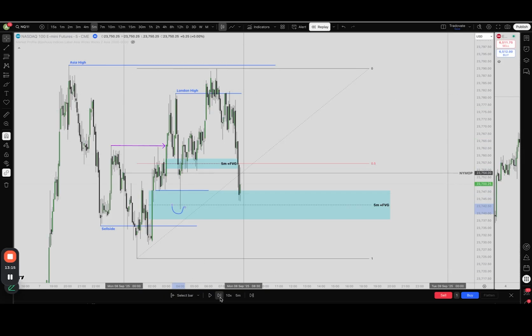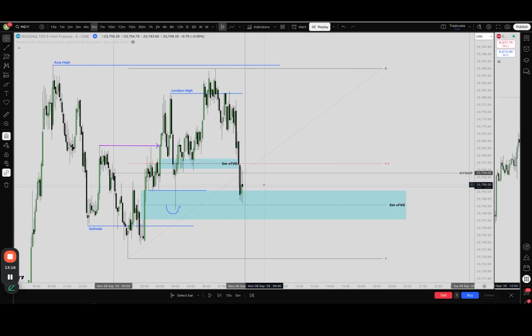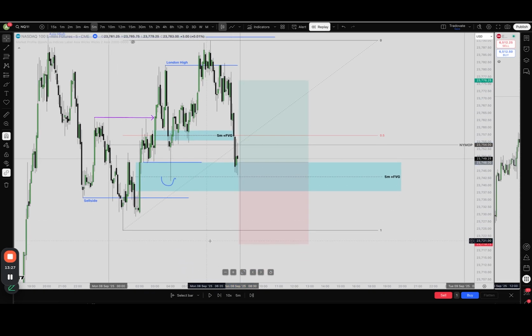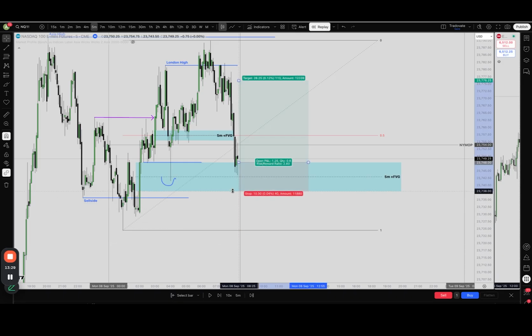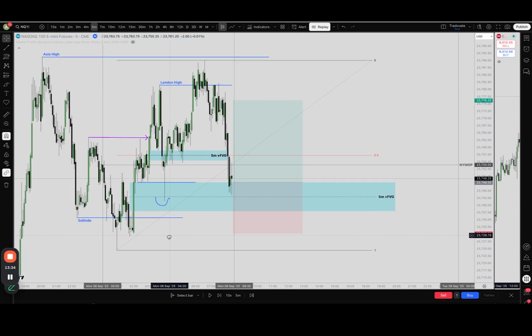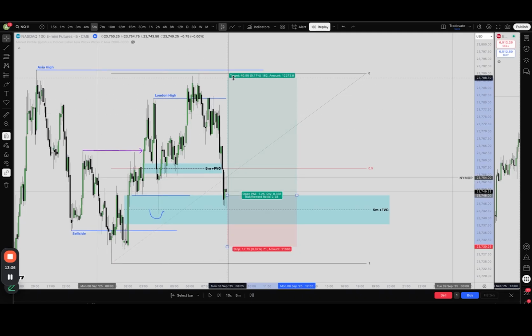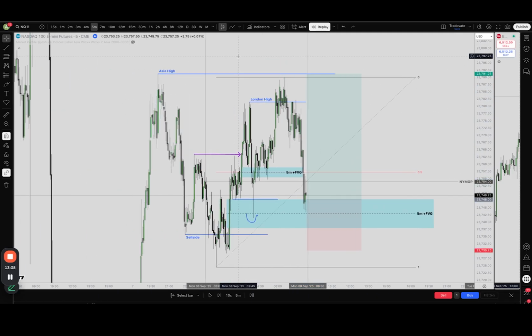Okay, boom. Price starts to push down. Right as price pushes down into this fair value gap that we have outlined, again, because we're expecting price to push up higher, you can just enter right here. You just enter. Your stop loss again goes, you could have it here for a tight stop, but again, the safer stop loss is the same one as last time. And then I'm going to be targeting Asia high, and that's my trade.